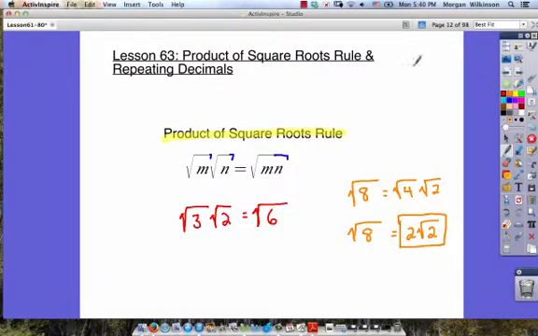And this is the way we'd actually want to report our answer for the square root of 8. It's kind of like when we have fractions like 5/10. Instead of saying 5/10, we always say 1/2. So we've got to reduce to lowest terms when possible with fractions. We also want to reduce to lowest terms with square roots, just like we've done here. Let's practice that a few more times.